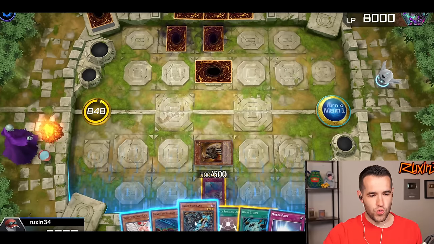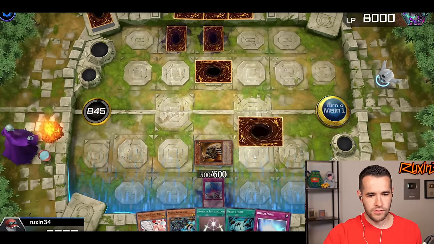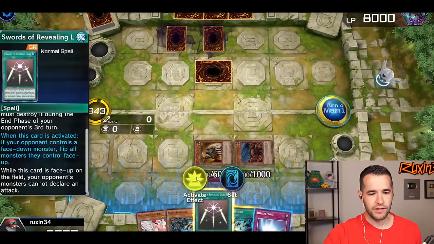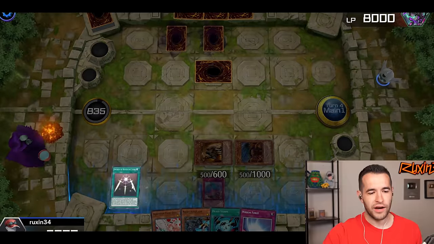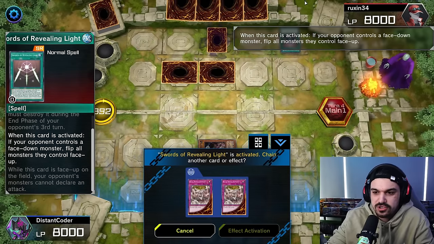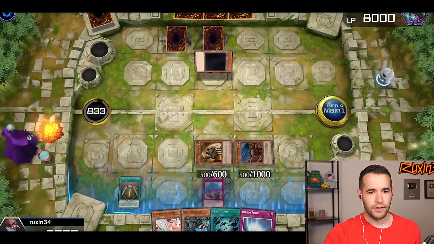Like, holy. Ooh. What do I want to do with this? I think I'm going to do this. Just Heavy you? Okay, actually, instead, I think I do want to do this. Let's see if you have an out for it. Okay, the Swords of Revealing Light. Yeah, we're going old school here. Okay. See what that flip is.